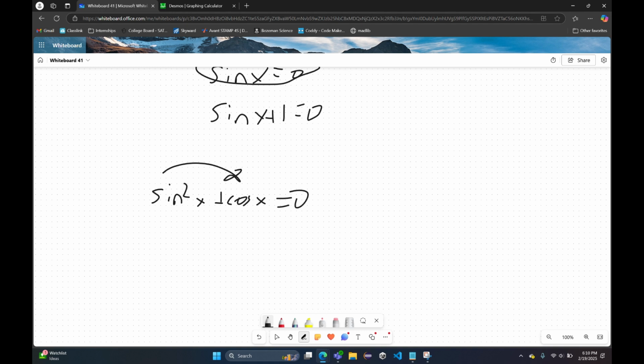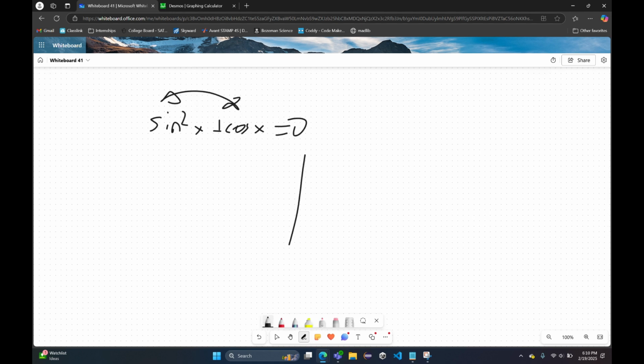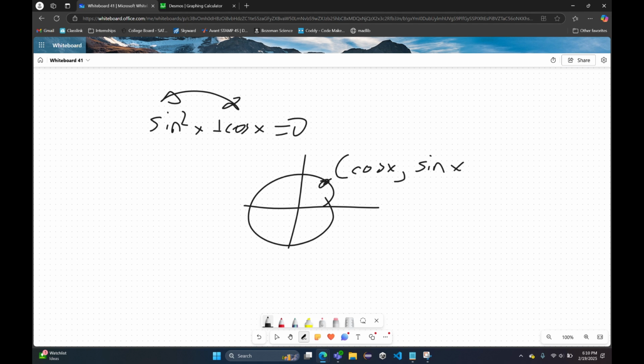How am I supposed to switch in between these two? Well, this is where our handy Pythagorean identities are going to come into play. Let's go back to our unit circle real quick. What is any point on here? We know that x is going to be cosine of x, and we know the y is going to be sine of x. And what's the distance from the origin to this point, the length of this line? It's just going to be the radius of our circle, and since it's a unit circle, that's just going to be 1.